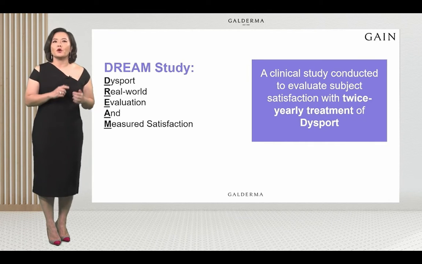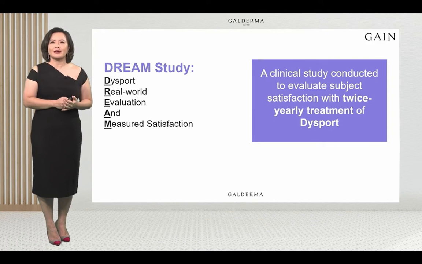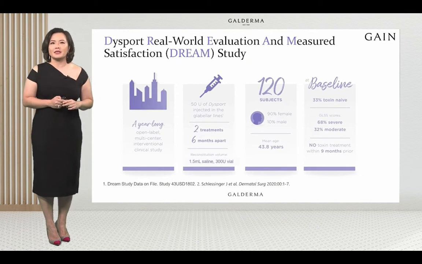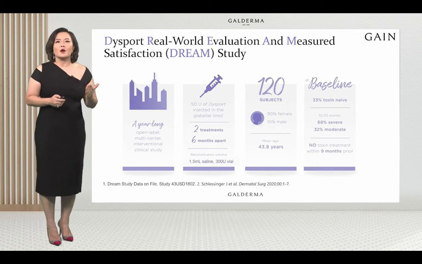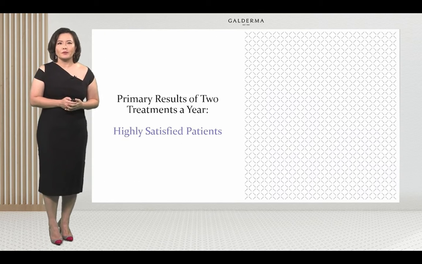DREAM actually stands for Dysport Real World Evaluation and Measured Satisfaction Study, which is a clinical study conducted to evaluate the subject evaluation of twice yearly treatment of Dysport. This is a multi-center, multi-country study where patients were studied over 2 years, where they were asked to come in twice a year, 6 months apart. In total, we had 120 patients in the study, and some of them were treatment naive, some of them were treated with other products before.